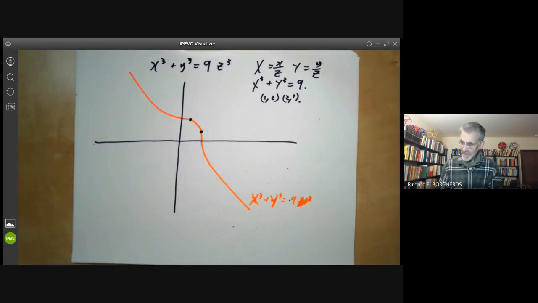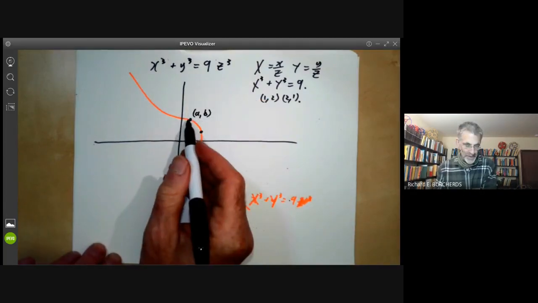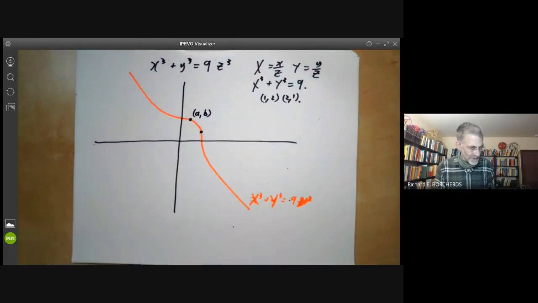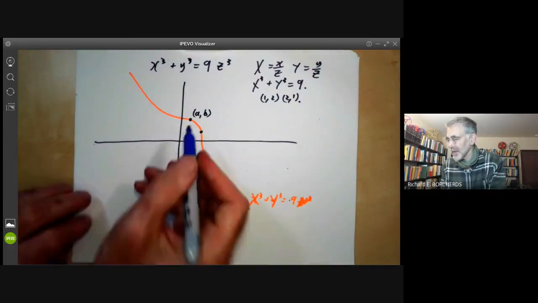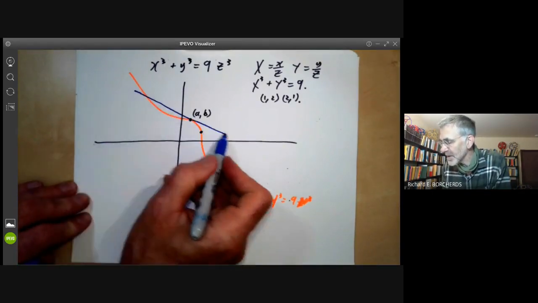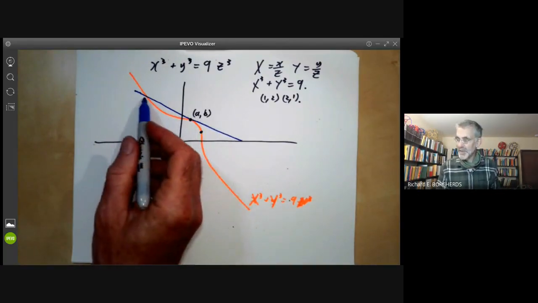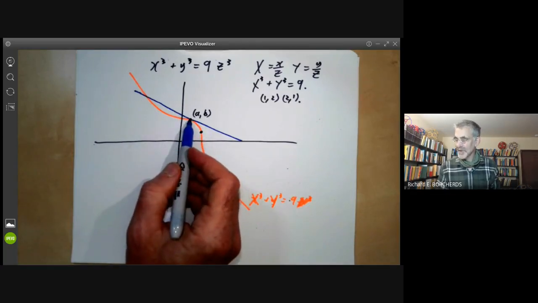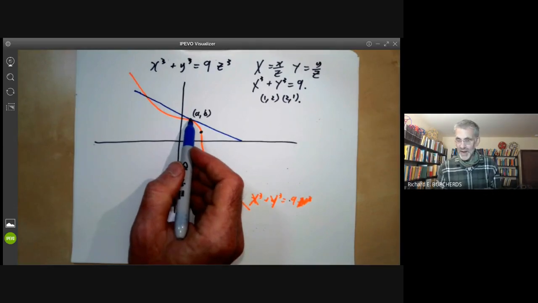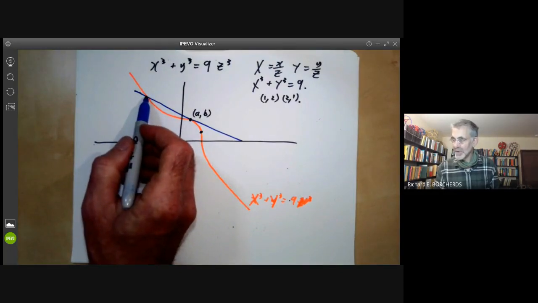Well, if we've got a point on this curve, let's call its coordinates (a, b) for the moment, what we can do is draw the tangent to the orange curve at this point. So it looks something like this. Here we've got a straight line and it intersects this orange curve in three points, and it intersects it twice at this point here because it's a tangent. You see, a tangent sort of intersects a curve twice at one point. So as usual, this means the third point of intersection will also have rational coordinates.